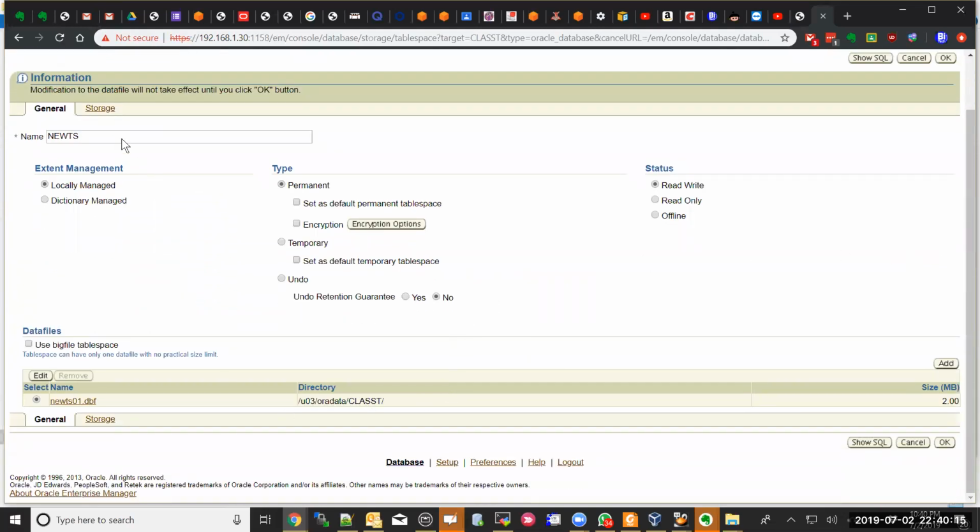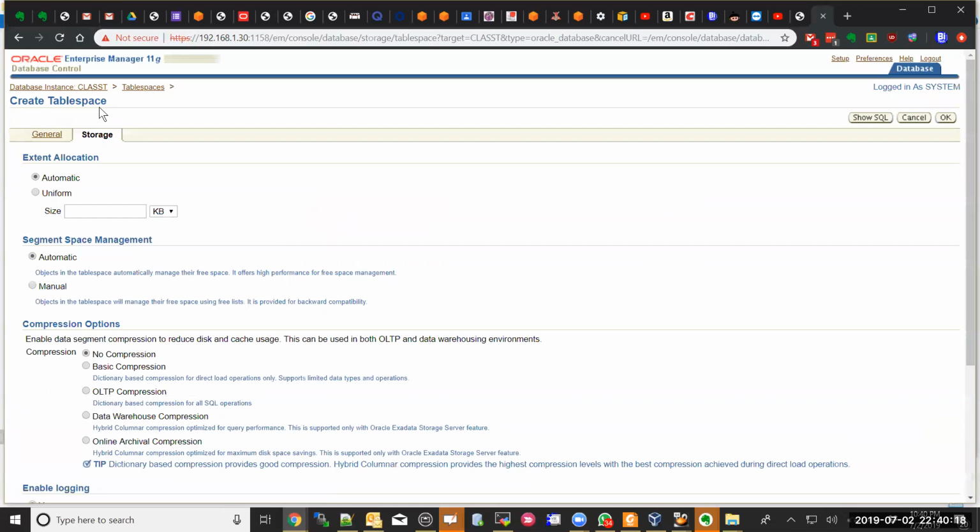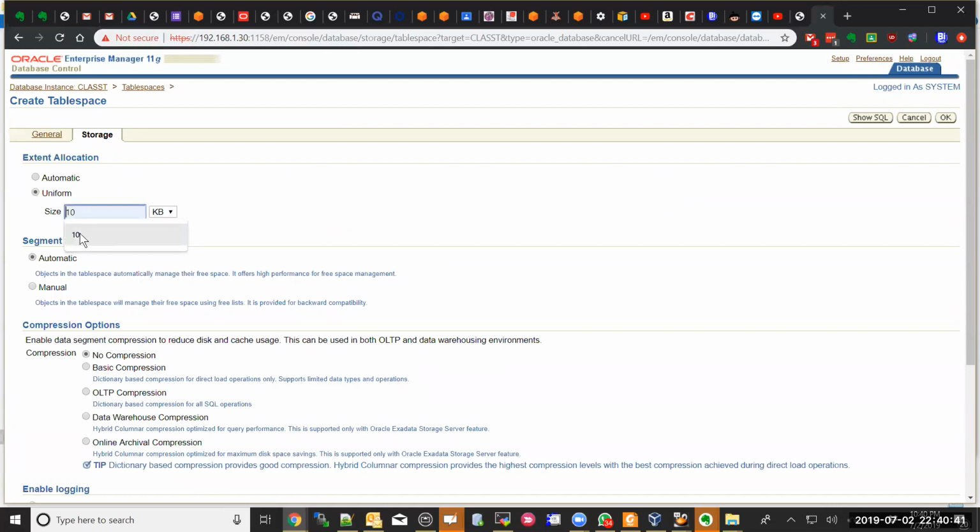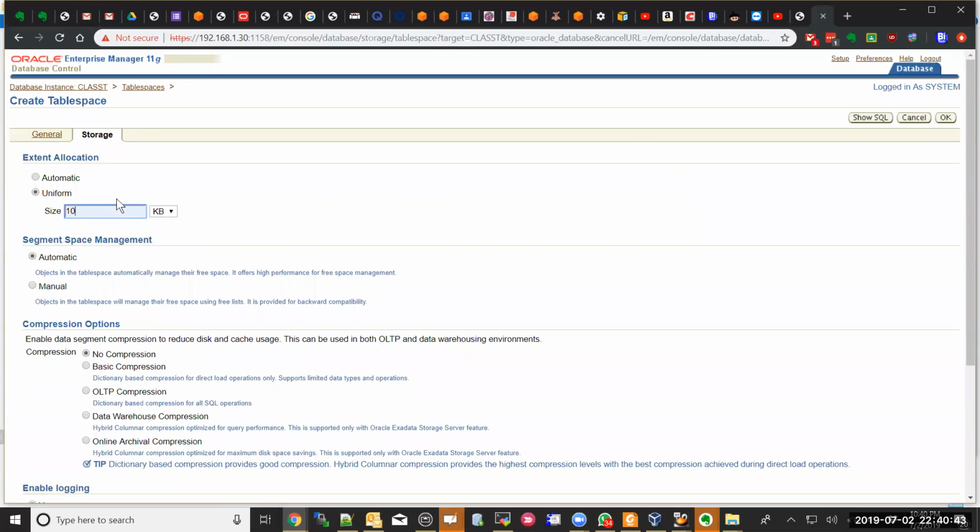I want you guys to watch. So I've done that, and now I want to click on Storage. What's under Storage? Extent and location. Automatic means this: how big are my extents? Oracle will automatically decide how big they are. But if I care, I might say uniform size. I don't want an extent to be more than, say, 10 kilobytes, or even 10 megabytes.